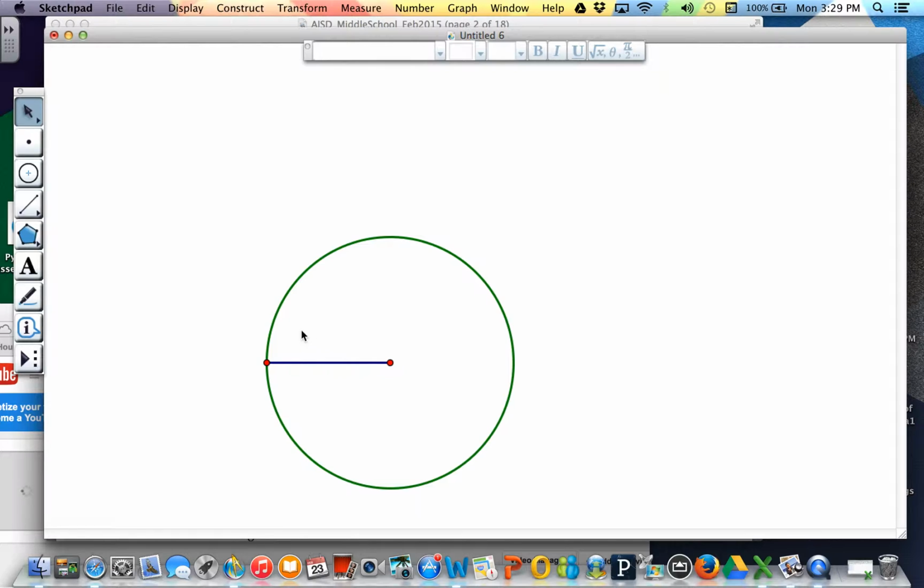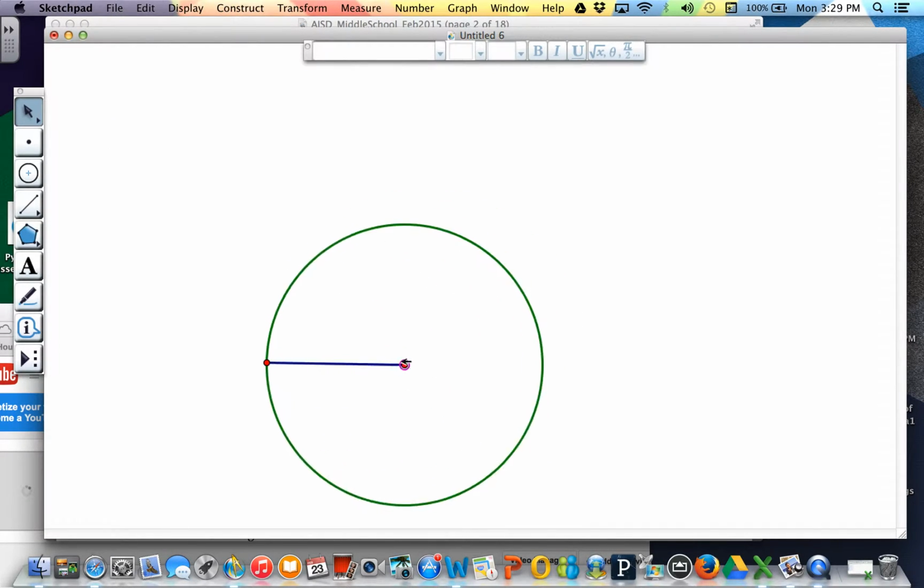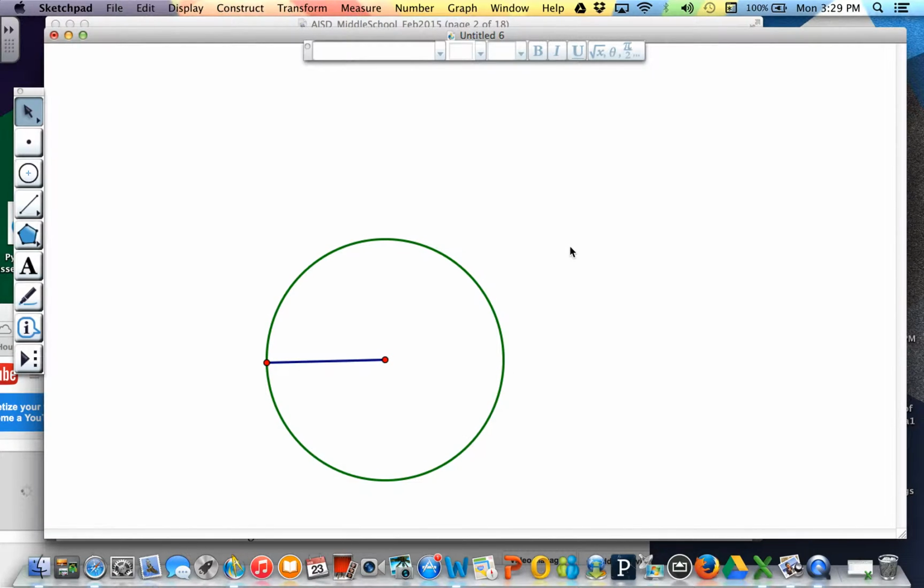Now, you'll want to click in the selection arrow so that you're always back in that selection phase. Clicking in the white area deselects everything. As well, if you were to select Escape, you're going to have that. Next, you'll construct a line through the center of the circle and perpendicular to the segment.